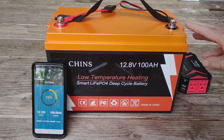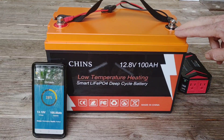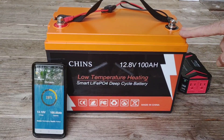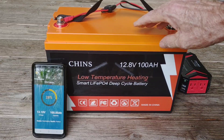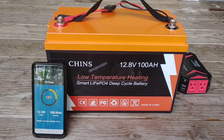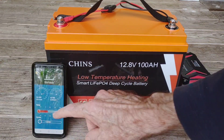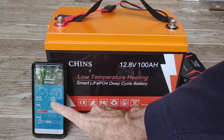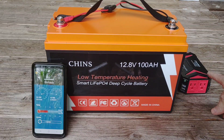As usual, this thing was shipped out here from the mainland and arrived in pristine condition — their packaging is excellent. I'm going to plug in a small device and then show you on the monitor. It's very accurate: right now with that inverter running in idle mode it's drawing 0.7 amps, and that's exactly what it runs in idle mode. Let me throw a small load on it so you can see how it handles.